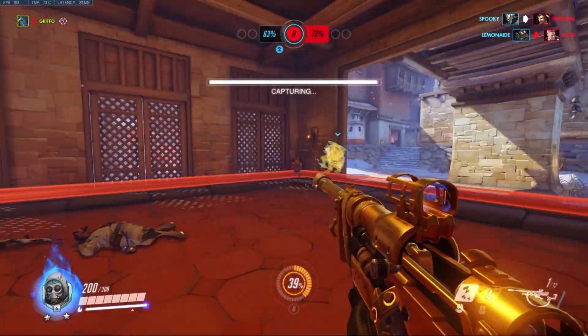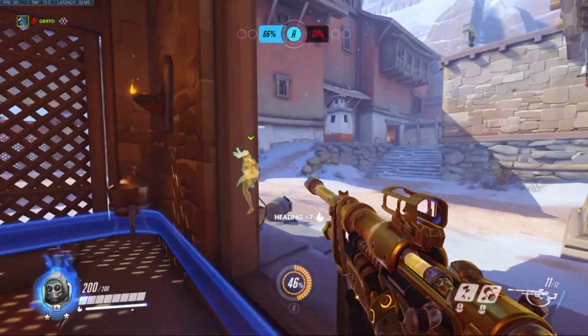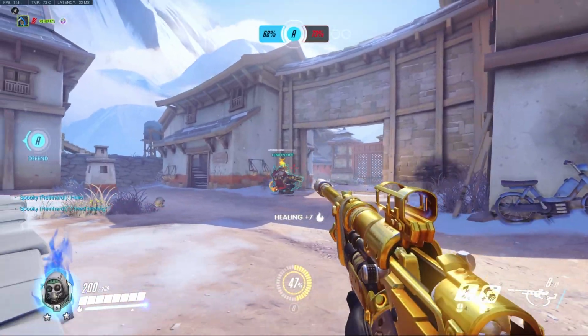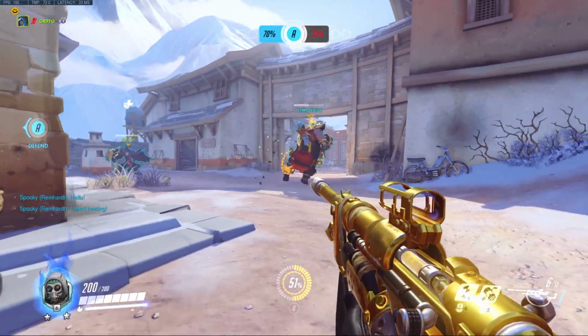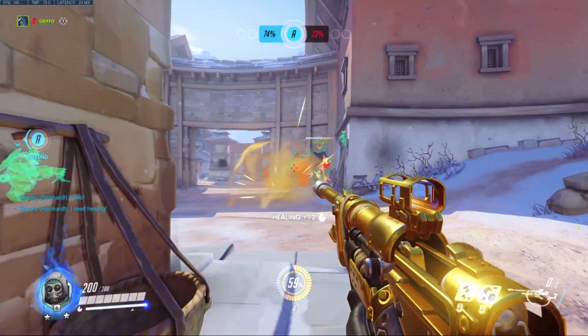So, you are very reliant on both your abilities to peel for yourself. So you have to make the decision to either use them aggressively to fish for a kill, or save them to peel for yourself. Let's talk about my favourite part about playing Ana, making one of your teammates immortal.